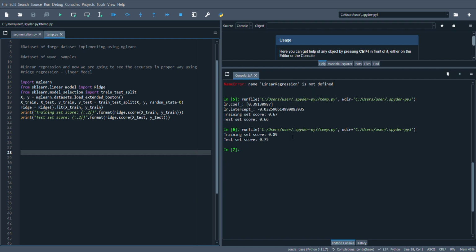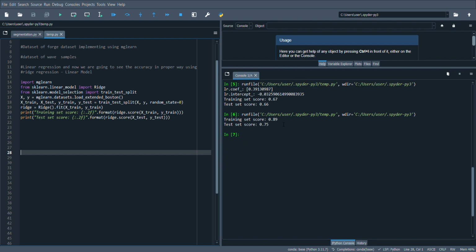You can see that when ridge regression is implemented on the Boston dataset, we have got 89 percent training score, and the testing score is 75 percent.